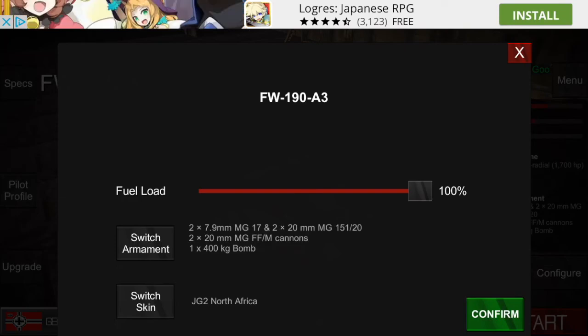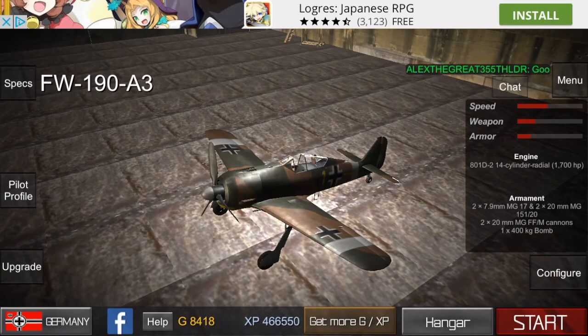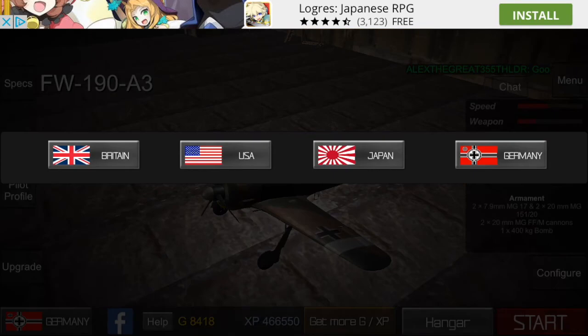You can also equip a 400 kilogram bomb, which is enough to sink most ships in the game, assuming you use the right technique, which I'll show you in today's episode.